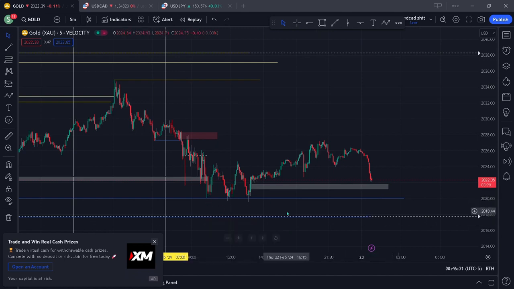But because of these lows and how we swept this low here, I'd expect these lows to be swept accordingly. And what do I mean by that? I want the bodies of the candles to be underneath here before we break up to the upside. This is literally how I go through the motions, and that's how you trade. You need to anticipate. I'm always saying this: anticipate, anticipate, anticipate.